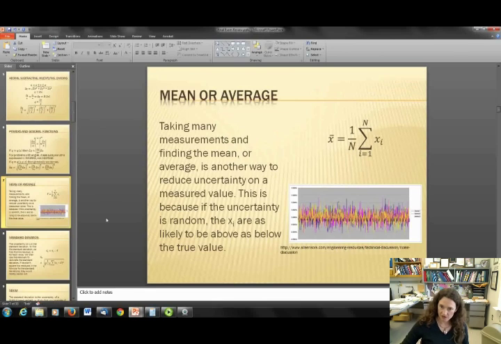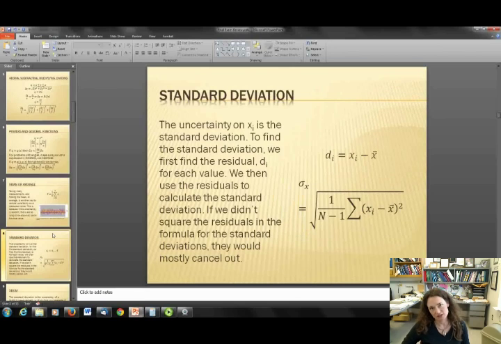So you know how to take an average. Hopefully that's not something I need to review. But a standard deviation is a relatively new idea. So let me remind you that the definition of a standard deviation, which is denoted sigma x, is equal to the square root of 1 over n minus 1, where n is the number of data points, times the sum of the squares of the residuals. Okay? And the residual is the difference between the value and the average value. Now the standard deviation, that is the uncertainty on a single measurement. Okay, the uncertainty on a single measurement.